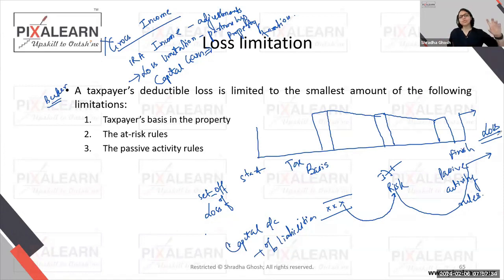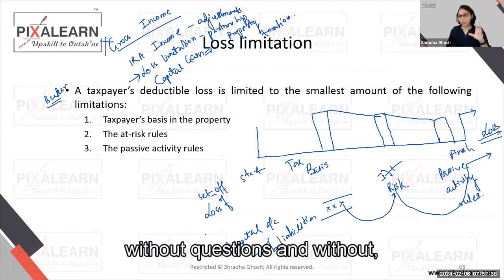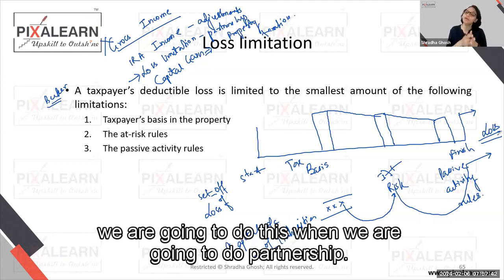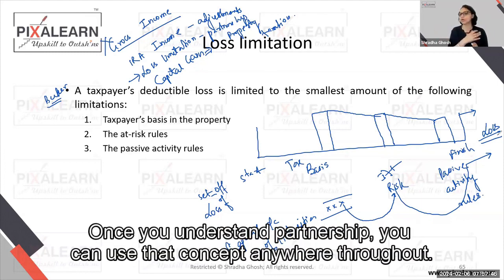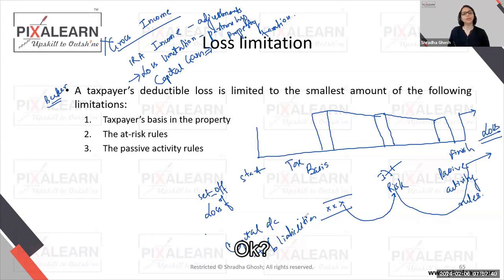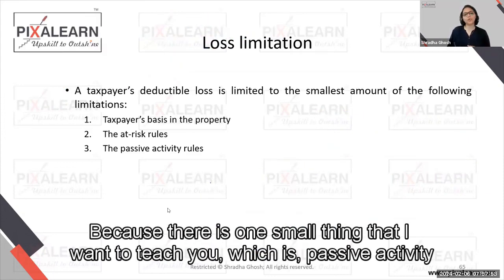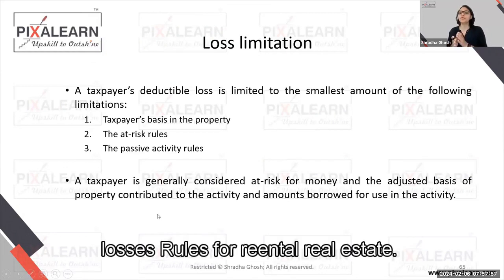Otherwise, no. I think it's very difficult to let anybody visualize these problems without questions and without some numbers. We are going to do this when we do partnership. So park this. Once you understand partnership, you can use that concept anywhere throughout. Now, why are we discussing it here? Because there is one small thing that I want to teach you, which is passive activity loss rules for rental real estate.